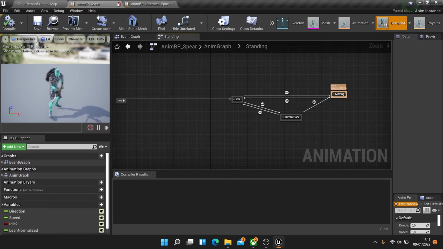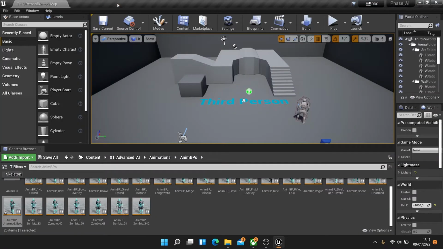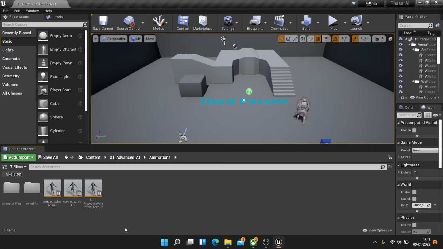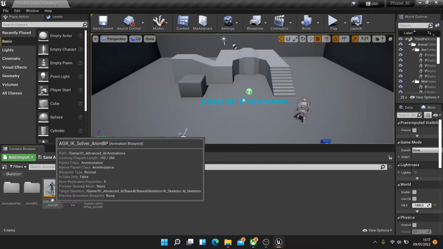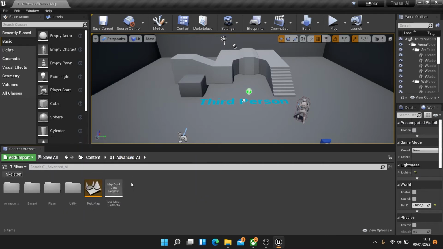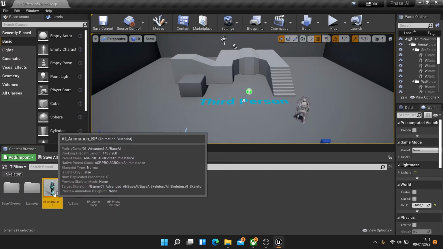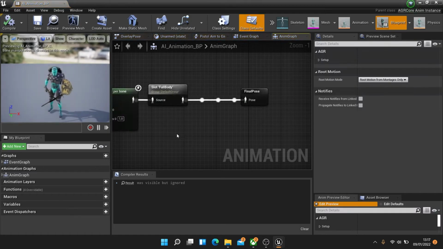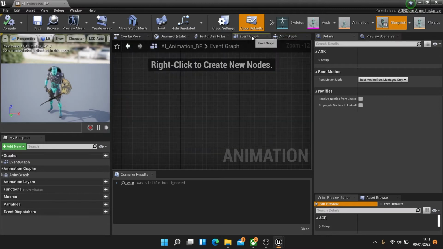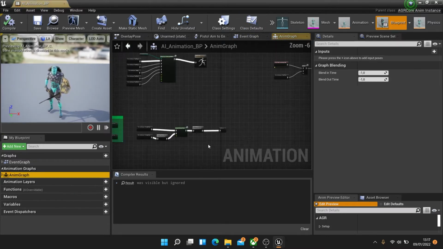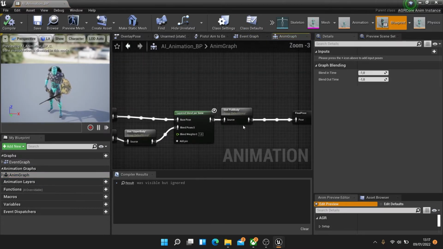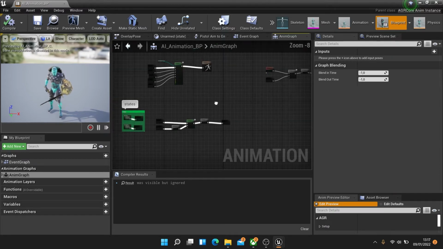Okay, so now we have the animation blueprint for this. Now we need to see how we can actually apply this to our AI, and for that we use the animation blueprint. So this is the base blueprint. If we go to animation graph, here we were before, where we took out the IK.